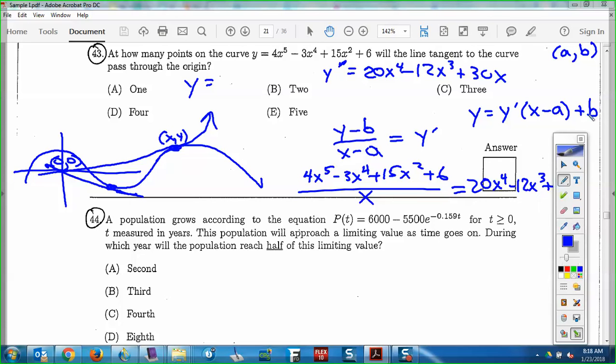Over here's the slope of the thing. So if I wanted to, I could multiply the x minus a over here, add the b, and isn't that just our point slope form of our tangent line, where the slope is the derivative of the function? Your other point is this, your other point is that. So if you wanted to, remember that would work too. Set up a tangent line equation where you take the other point you know and the derivative and put it in there. Same thing.